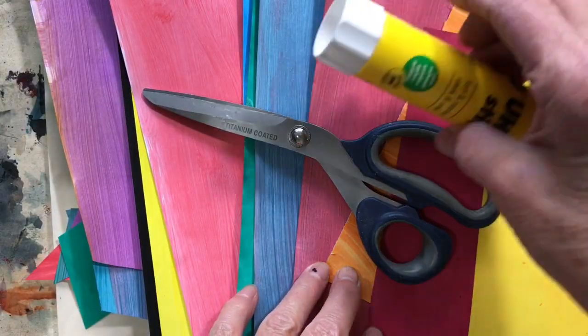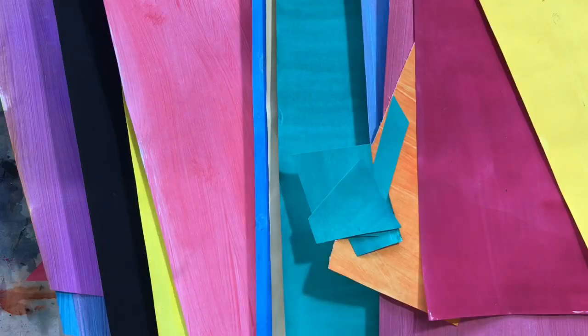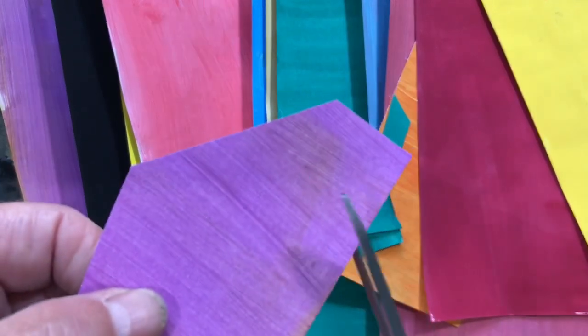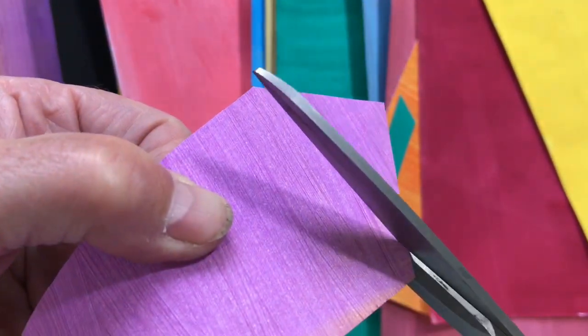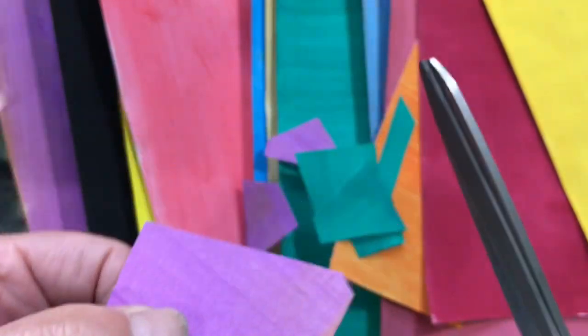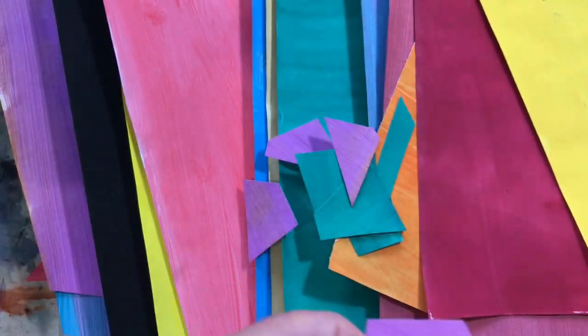So you'll need to gather together your paper, a pair of scissors, and some glue. Then we're going to cut some random shapes, it doesn't matter what the shapes are, nice straight edges if you can, doesn't matter what size or what shape, just cut them as you fancy, all the different colours.